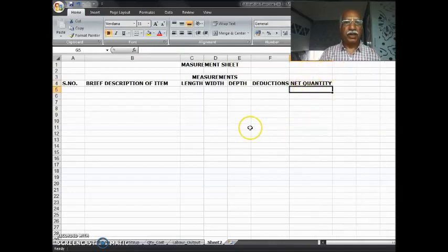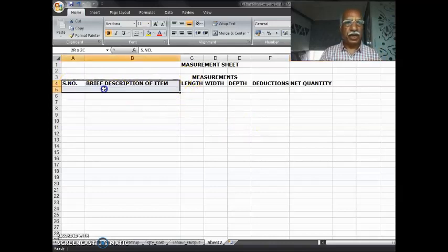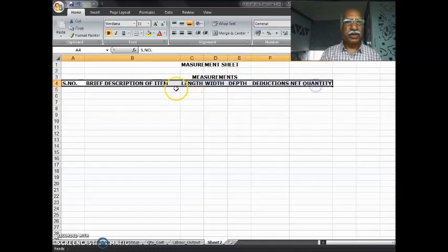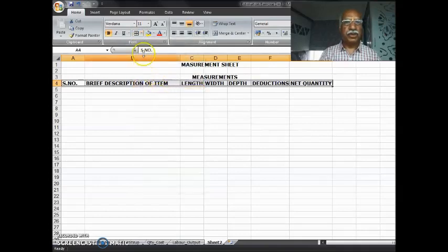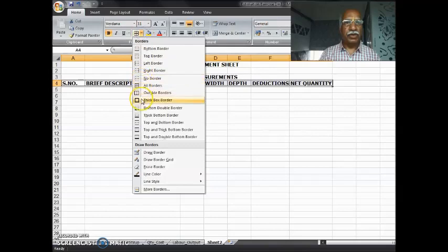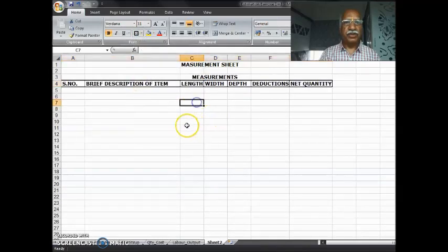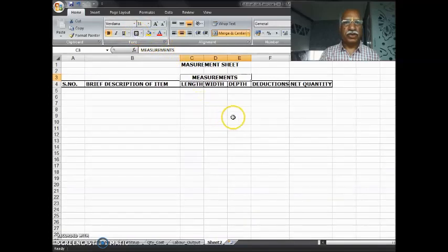That's all. This is our basic template. Now we'll do some formatting here. Okay. Highlight all these cells together. Go to this box. Solid box. Yes. Now this we'll have to do with solid box. Okay.